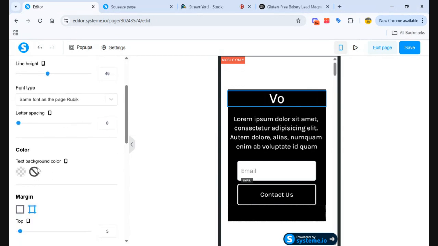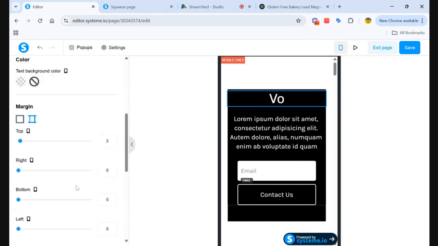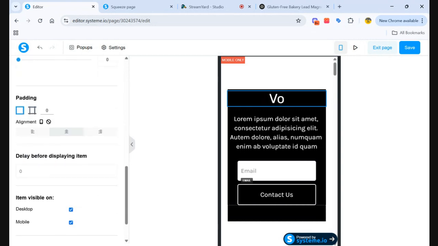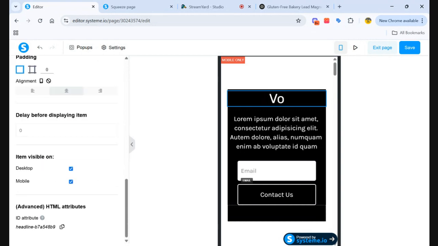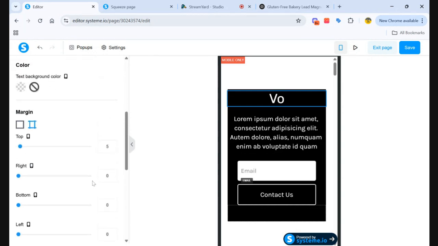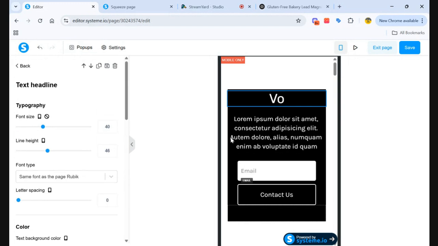I can change the color of the text or the background color. And I can do a couple of other things. These other ones, I don't really ever use them, okay? And I can decide if I want it to be visible on only desktop, which is like computers and laptops, or only on mobile, which would be like tablets and phones, okay? And we can even do HTML attributes, but I'm not teaching you that one, that one's too far. What I just want to show you is a simple way to do this. So I'm just showing you how to navigate building this.